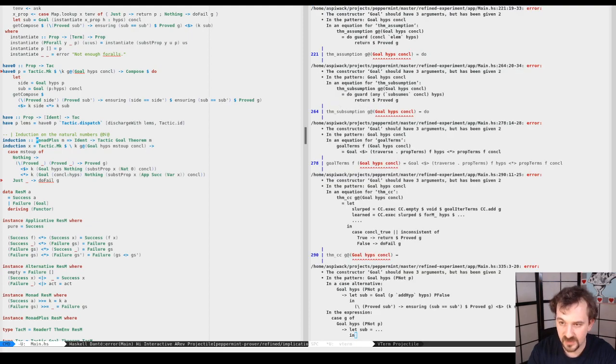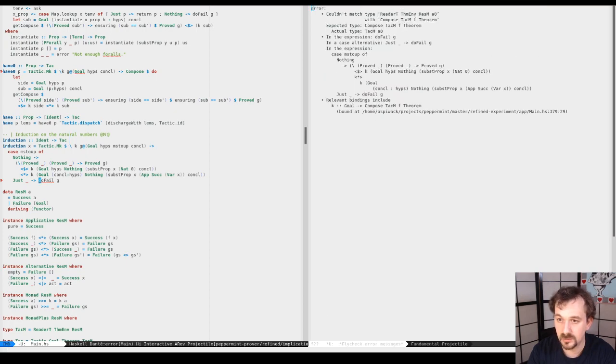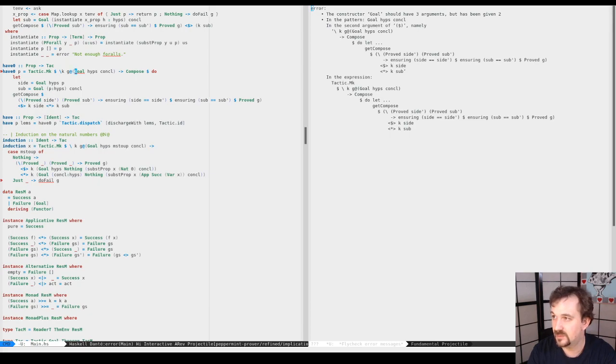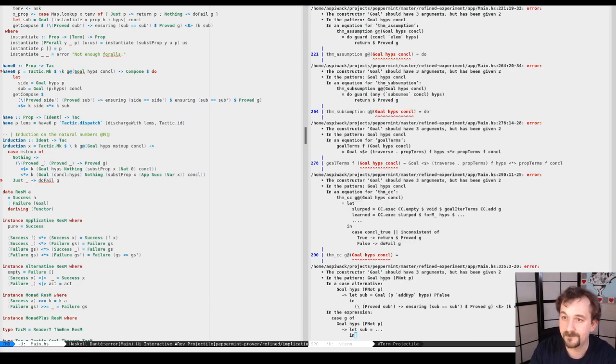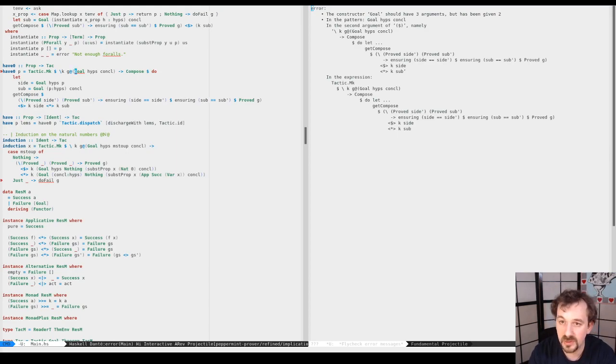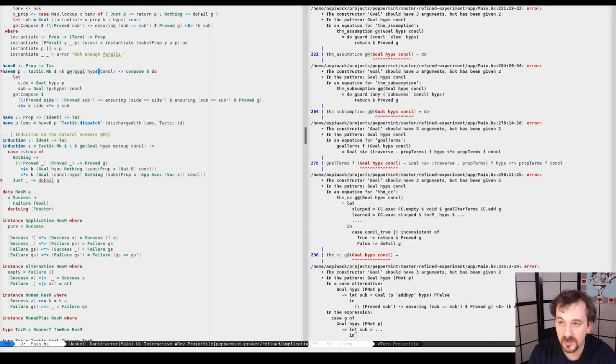Oh, because the type is, I'm supposed to turn this into a tactic again, I guess. No? I think it's good. And 21 should have 3 arguments. We're going to do this all over again. Add an emps to. Yeah. Oh, there's a compose here.